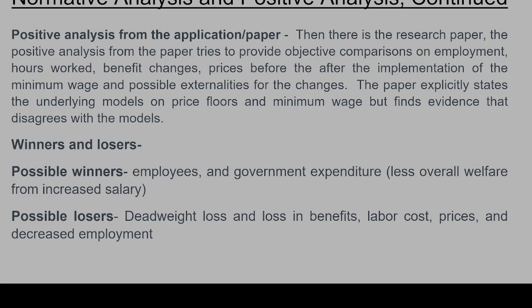So the positive analysis from the paper is that they provide objective comparisons compared to regions very close by that did not experience a minimum wage hike, including hours worked, benefit changes, prices before and after the implementation of minimum wage, and possible externalities for the changes. The paper explicitly states underlying models on price floors and minimum wage, but finds evidence that disagrees with the models. The possible winners here are employees, and the government may spend less welfare on the increased salary, and the possible losers are deadweight loss for the employers, which may lead to loss of benefits for the employees, labor costs increases, price increases, and decreased employment.